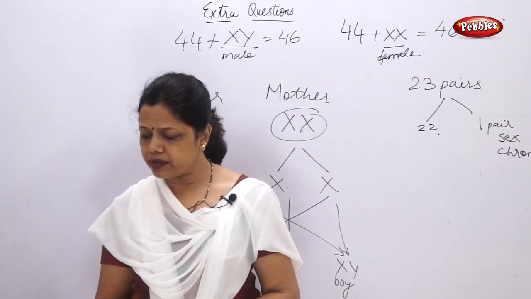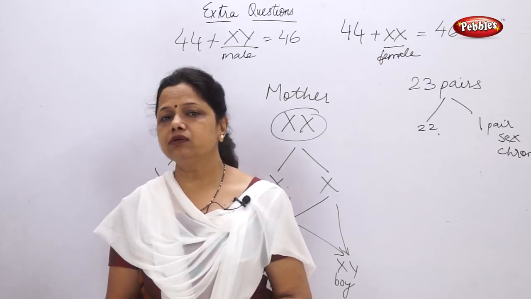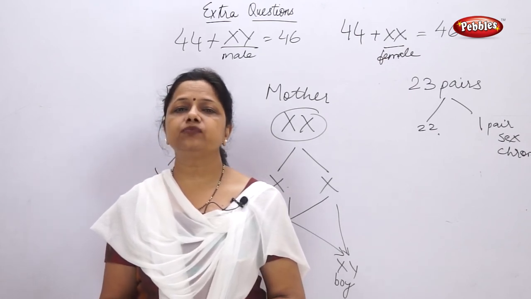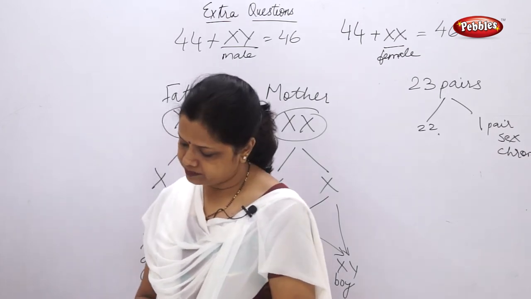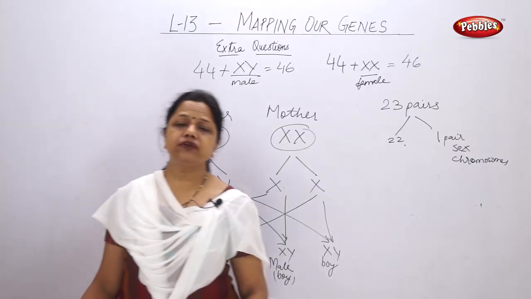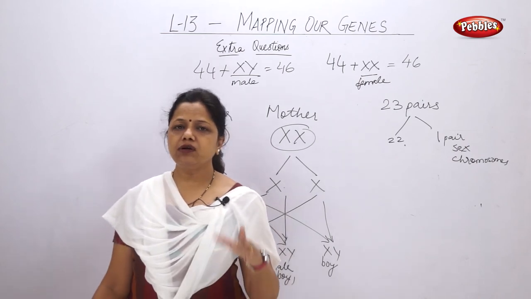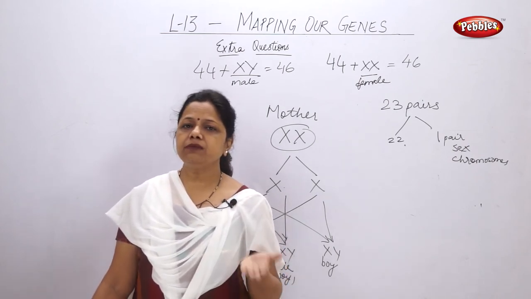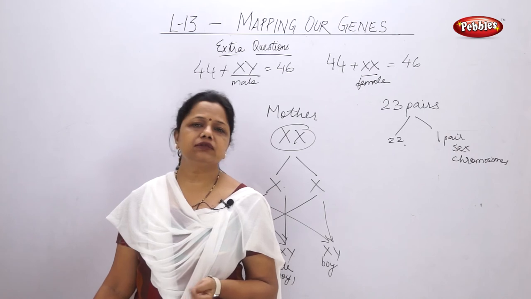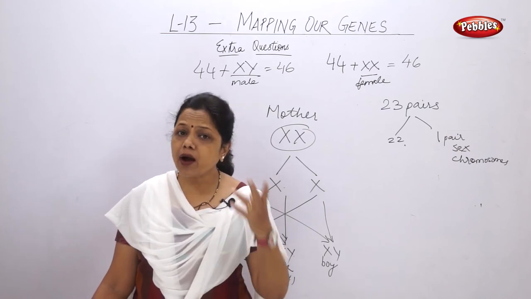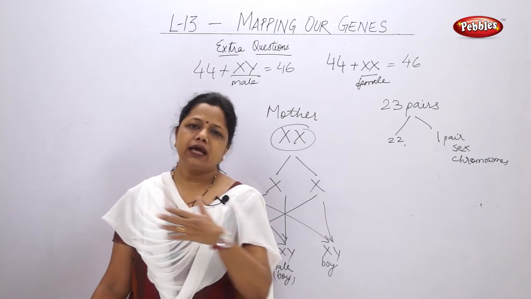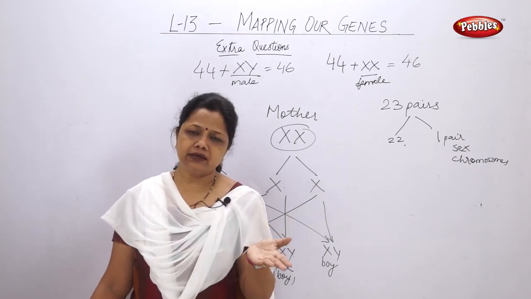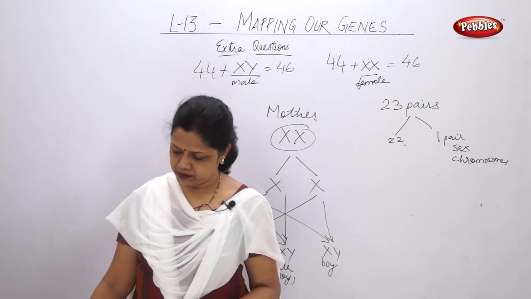Name the book written by Darwin. Darwin wrote a book named Origin of Species. And the Origin of Species was written by Charles Darwin. What is soft inheritance? I had told you about Lamarckism, Jean-Baptiste Lamarck. He was a scientist who said that acquired traits also can be passed on from generation to generation. And he didn't call it inheritance, he called it soft inheritance.